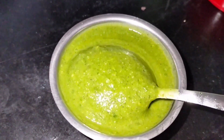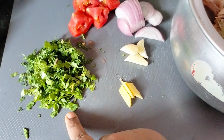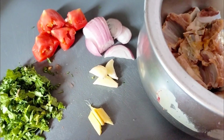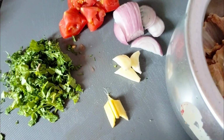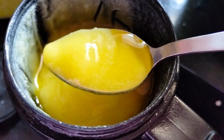So next comes the mutton soup recipe. Here I have taken 1 handful of pudina and coriander chopped, tomato half, onion thinly sliced, garlic and ginger, and 250-gram mutton. For full ingredients please check in the beginning of this video.